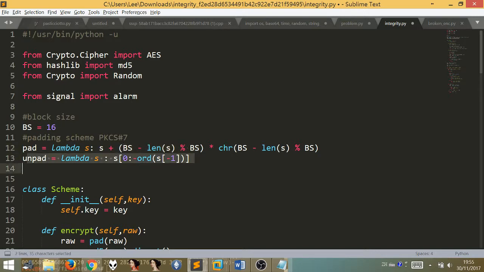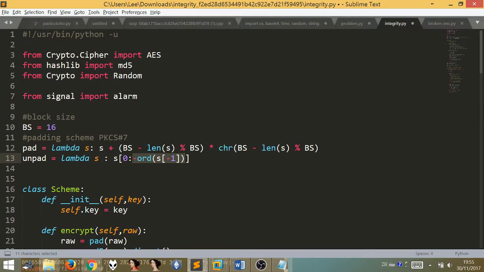And unpad is something similar. You just get the last one. In Python, s[-1], I think you should know, the -1 means the last element of the string. So basically, this is just picking the last element of the string, turning it into a number, and returning except those.